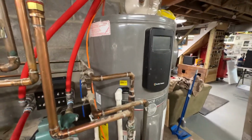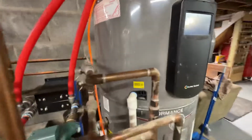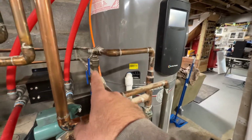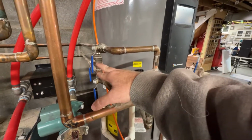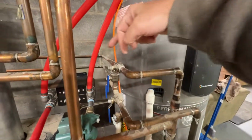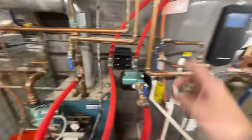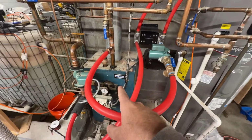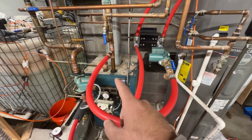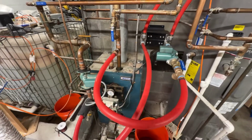Right now, wearing off. And I had the forethought to put these valves in place. So we turn these two off and open up this middle one, and that lets the water come in and bypass the hot water heater and go back. This was set at 120. That's set at 180. And I'll tell you what, the water that comes out of this son of a bitch now, holy shit, you have to be careful.